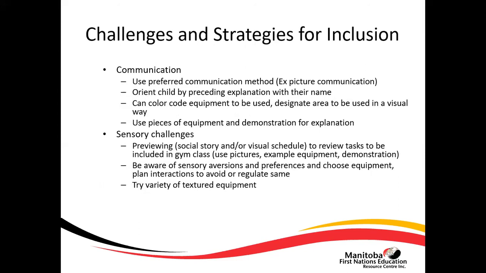But one little tip, in terms of the equipment you might use with a child in, say, the gym, is that it might be nice to color code the equipment that you know they're comfortable using. So say you're at the level where they're only using a balloon to play catch or a beach ball, you might want to color code or put a little bit of tape on those items and then set them in an area that they themselves, along with you, can go find every time they're ready to do that activity with you. Then you always know that it's in the same spot, and it's a routine for you to go find those pieces of equipment. You're not searching around.